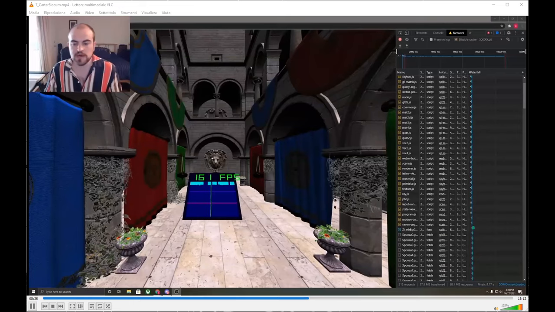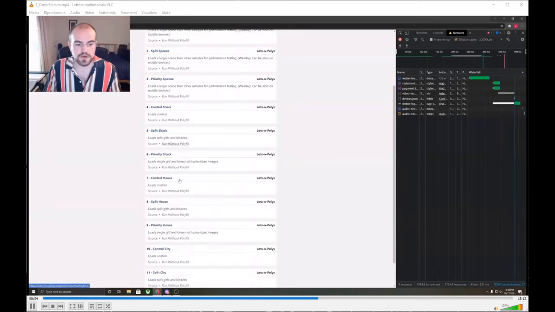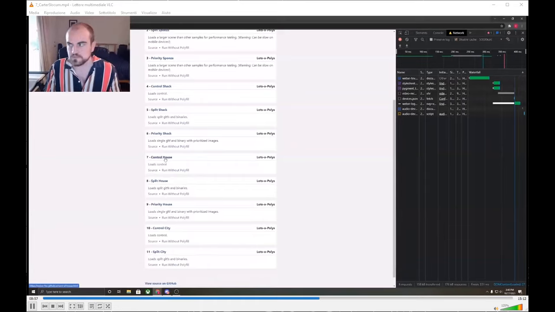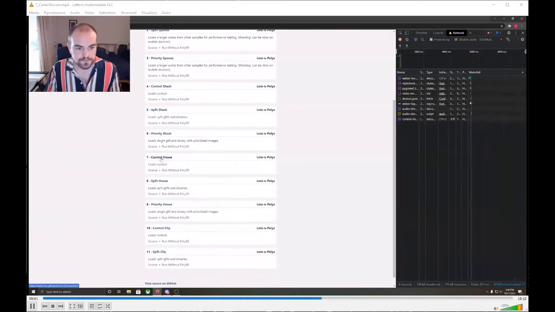Okay, so for this demo, we have WebXR running in Google Chrome. I am on a wired connection, but I am throttling the network to about 50 megabits per second, which is way faster than most mobile networks, but for the sake of time, we do need these scenes to load in a reasonable time for the presentation. All right, so we're going to quickly load a control scene just to show how this typically works. I do have the network log on the right side.